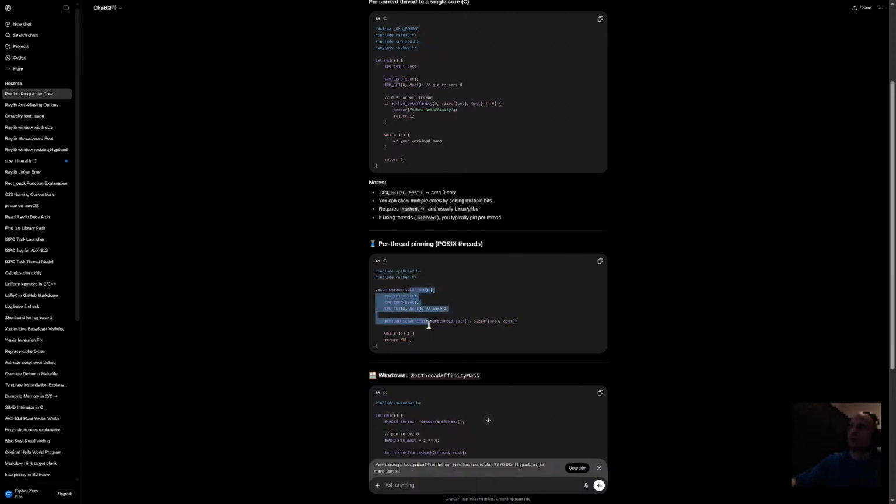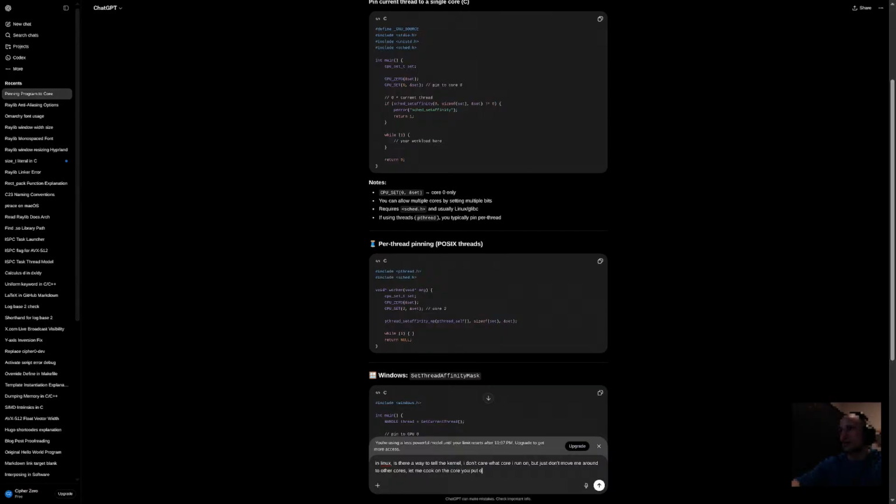Yeah, it's pretty much the same thing as this, right? Let me ask it. In Linux, is there a way to tell the kernel, I don't care what core I run on, but just don't move me around to other cores. Let me cook on the core you put me on for a long time.